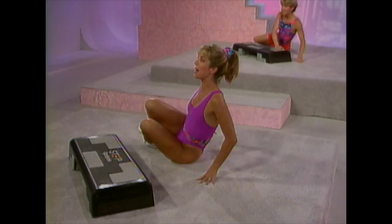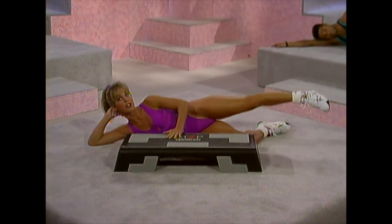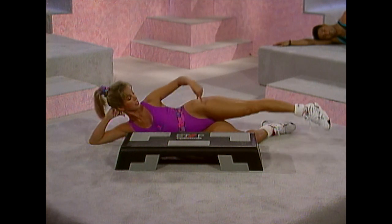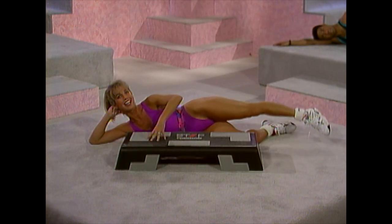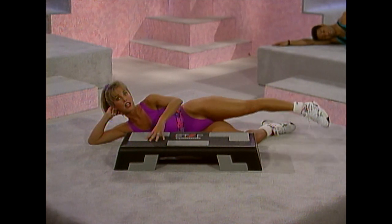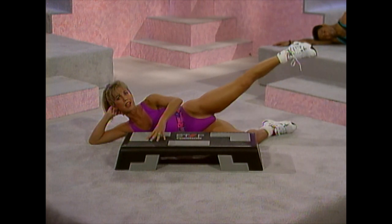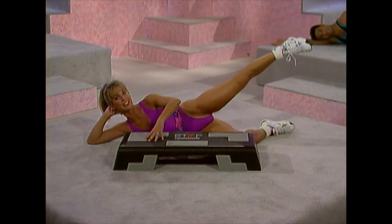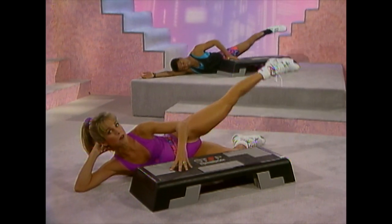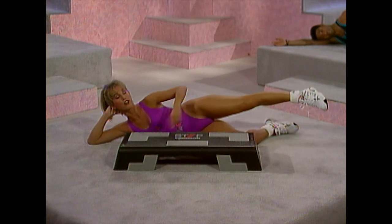Take it up — three, two, all the way, and down. Lift and down. You're doing great, working those inner thighs — no more jigglies! Up two, three higher — now singles: lift, lower, lift. Get into it, feel it right here. Firming it up — it's a hard area. Last one — hold it. Isometric hold — can you feel it? Wonderful. Relax. Let's switch sides — lift your body up and to the other leg, working on that other side. Up two, and down two, up two, and down two. Working on the legs, especially those saddlebags that we all hate.